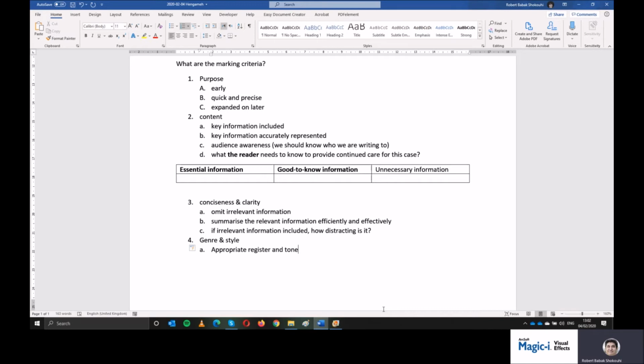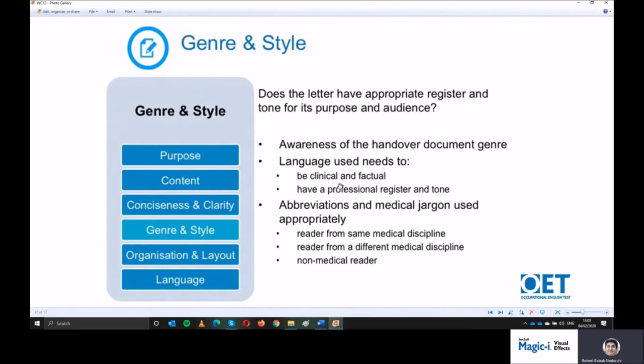How do you speak or write in clinical situations? I think that is formal. Yes, it's rather formal. So we use clinical, factual and non-judgmental language. Okay, so we cannot say someone is fat. Okay, here we go: clinical and factual. So that is the register.